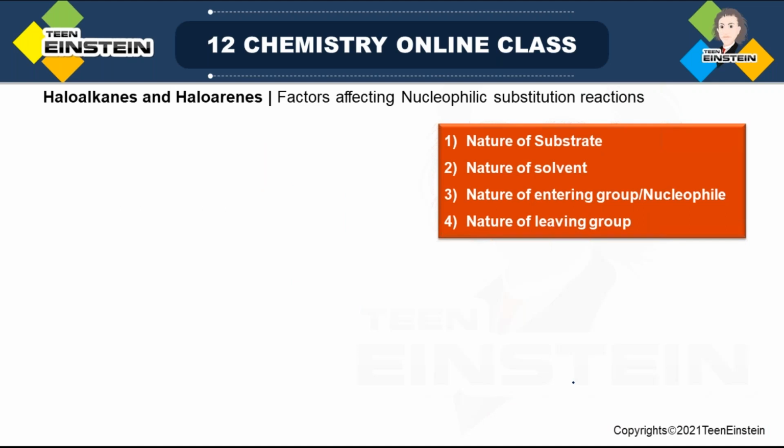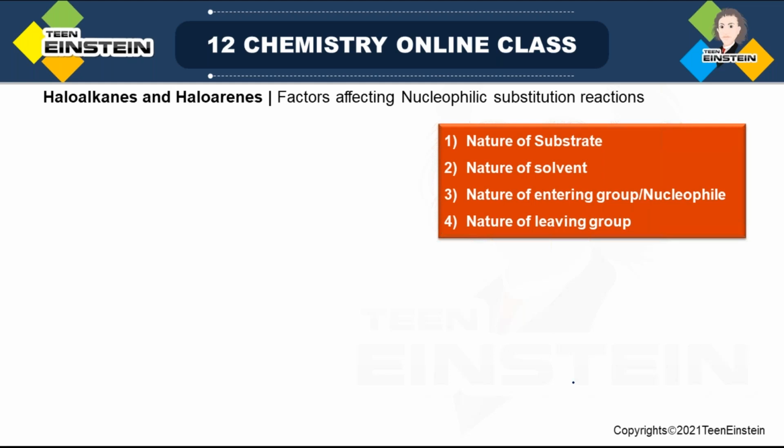So after finishing the problem, next we'll see the factors that are responsible for what kind of product you will get in a nucleophilic substitution reaction. So better I can say, what are the factors that are actually controlling the mechanism of nucleophilic substitution reaction, that whether it will be SN1 or SN2, that you can understand from these factors.